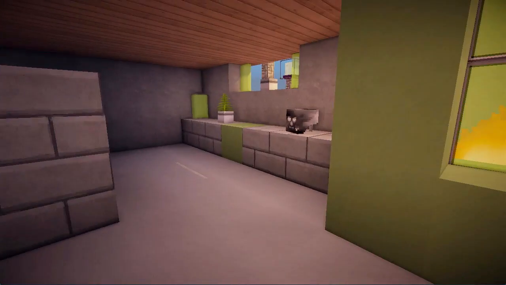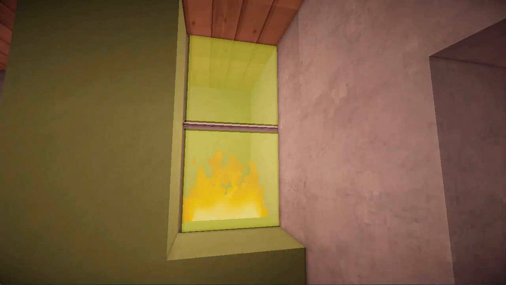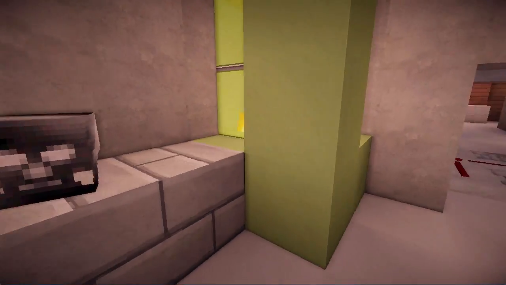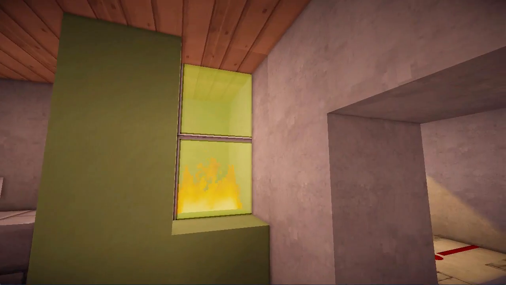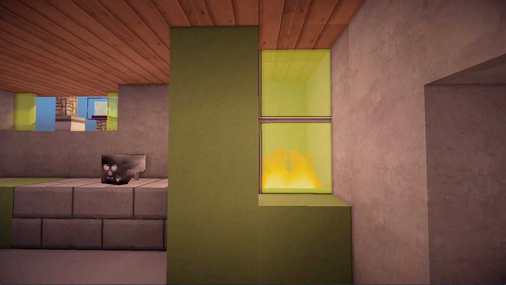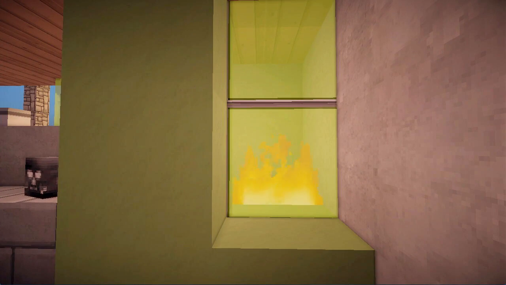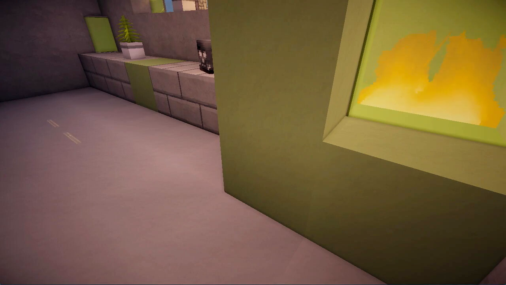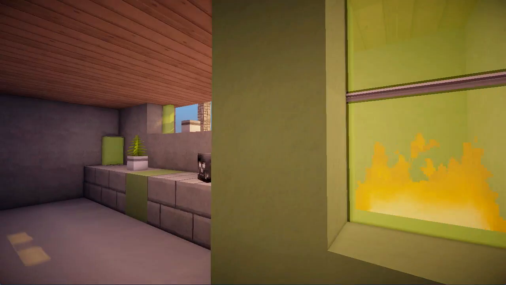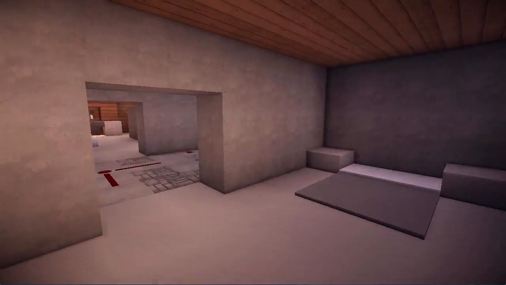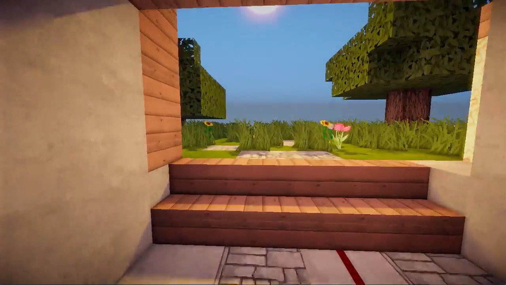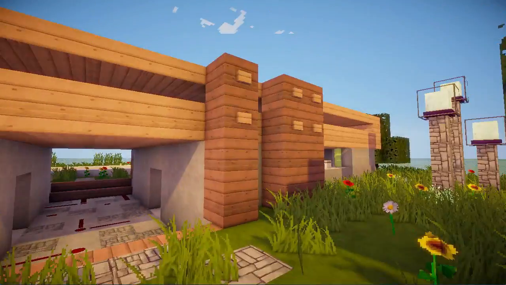So to the right, it looks like this is the bedroom. Oh, look, we've got a little source of light in here, and it's covered in glass. That's clever. I like that. I like the green glass with the green clay. I think that's nice. It's a nice touch. Very green and pastel, which is nice.